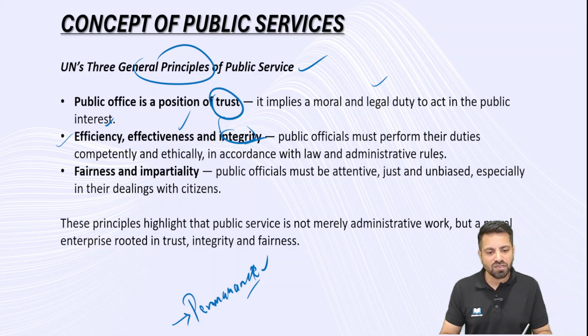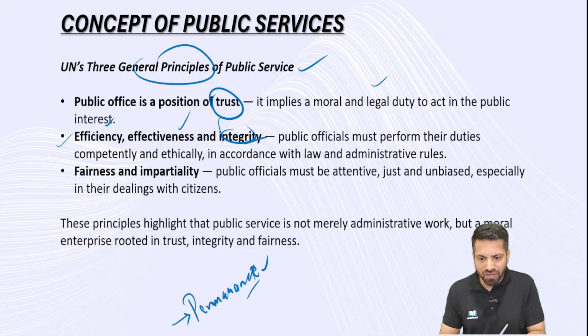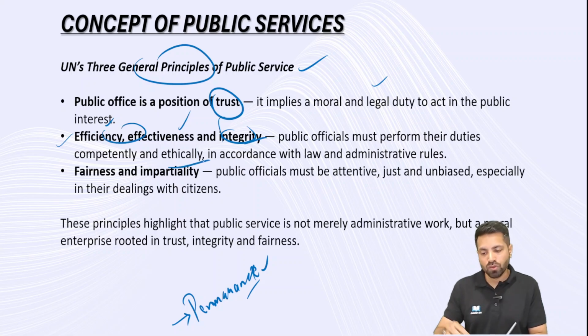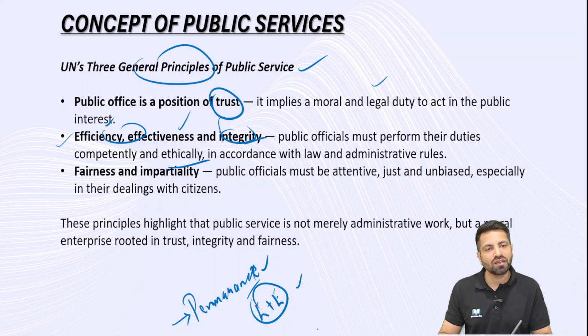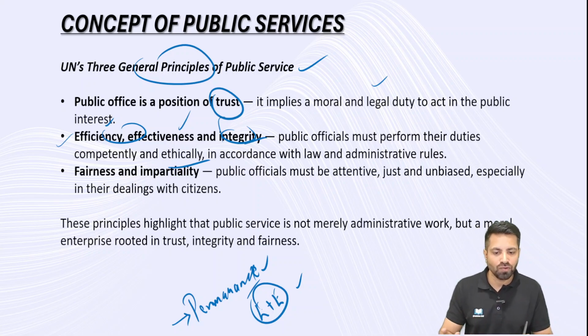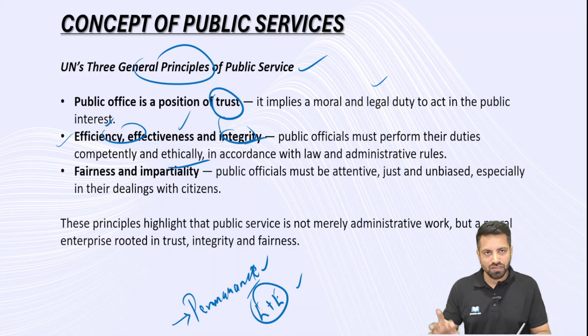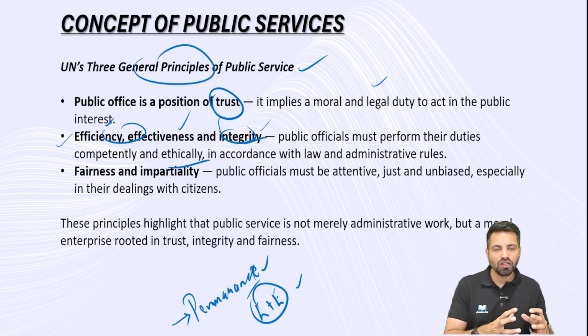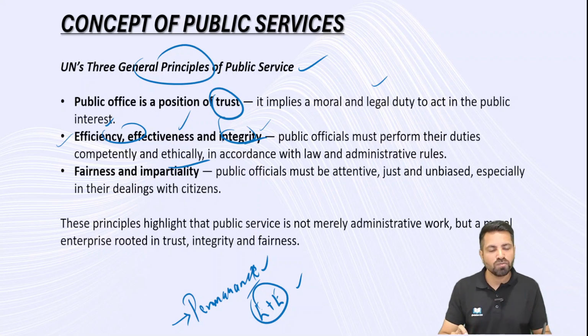So public officials must perform their duties competently and ethically. It is not only efficiency, there should be an ethical factor also. Efficiency plus ethics, both are important. Actually, this is what probity also talks about. It has to be a combination of ethics and efficiency, ethics and effectiveness. Your efficiency is with respect to administrative rules and regulations, and your integrity is with respect to your ethical leadership. The combination of both should be there, and fairness and impartiality.